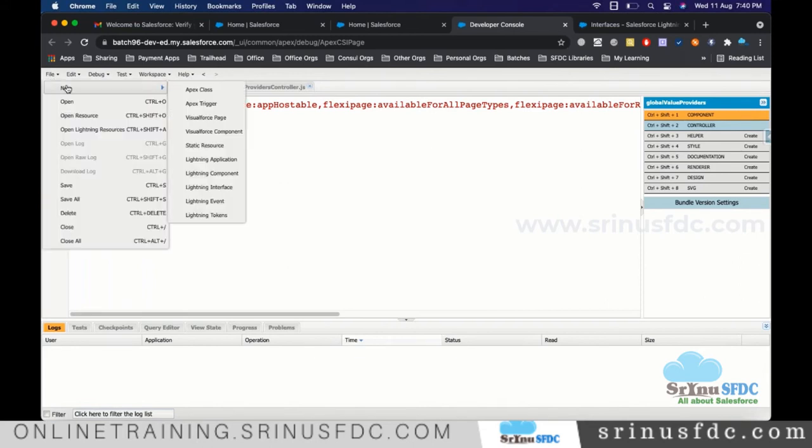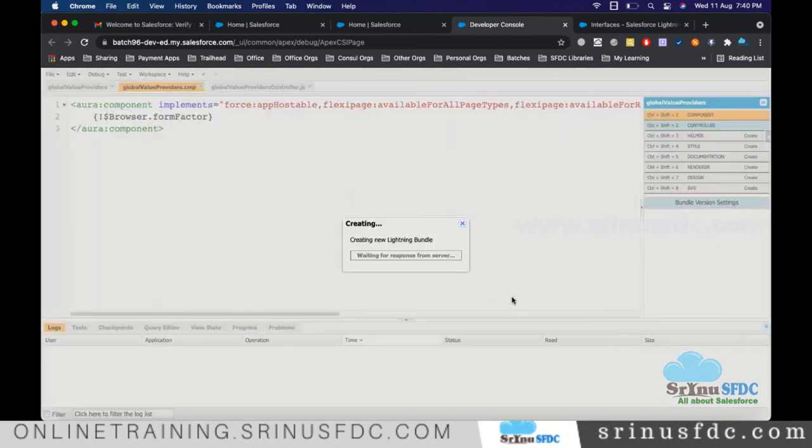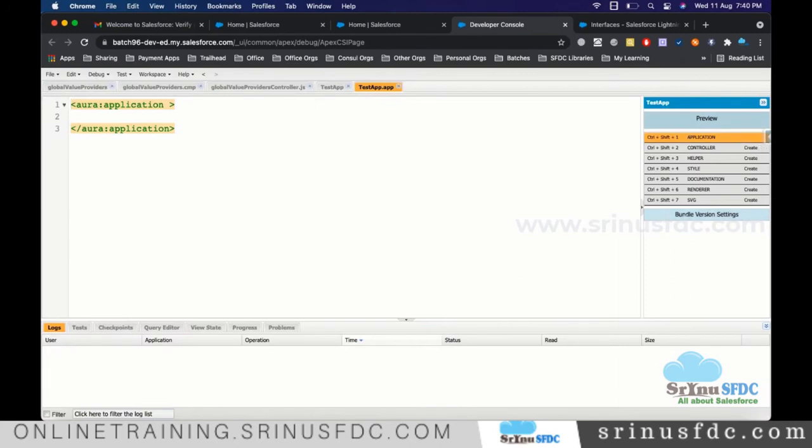So in general, in the development phase, we want to quickly see the preview and proceed with the development. So I'm creating one application just for testing purposes. I'm going to use this application for all our components, whatever we are going to develop, to see the preview quickly. I'm creating this test app, and if you see the bundle for the application, you are seeing only 7 files. Maybe people are confused because each bundle has many different files.